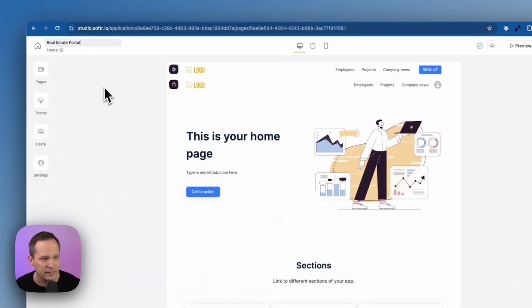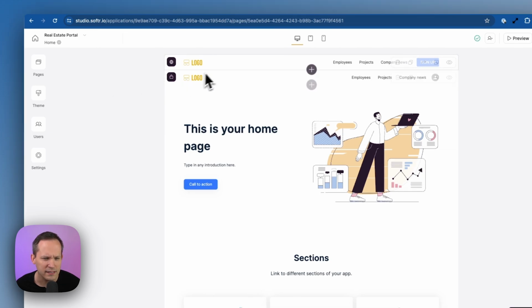I'll call this Real Estate Portal. And you'll notice right off the bat that sometimes you're like, wait, why are there two of these widgets or blocks that look very similar? In this case, we have our menu or navigation, and we have two different versions of it. You can see if we hover, this one is available to non-logged in users, and this one is what logged in users see. And that's the theme throughout the whole application: we can very easily configure who sees what, both from a logged in and logged out user standpoint, and we can apply more granular levels of permissions as well.